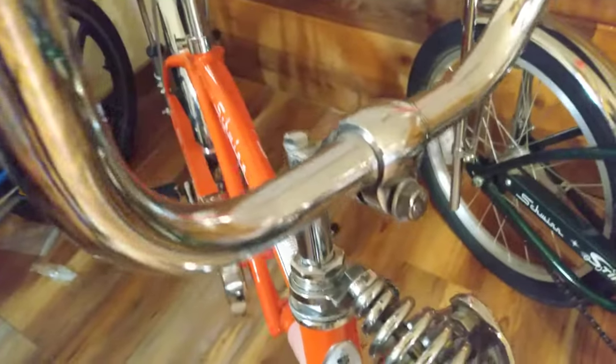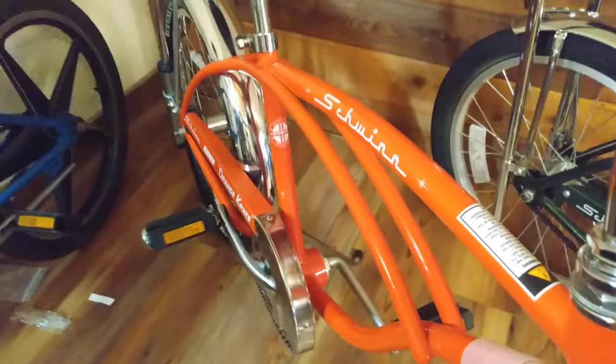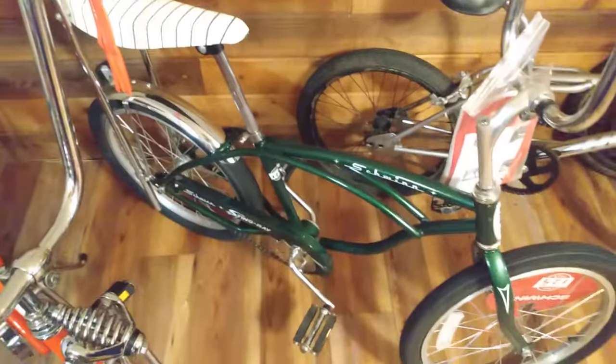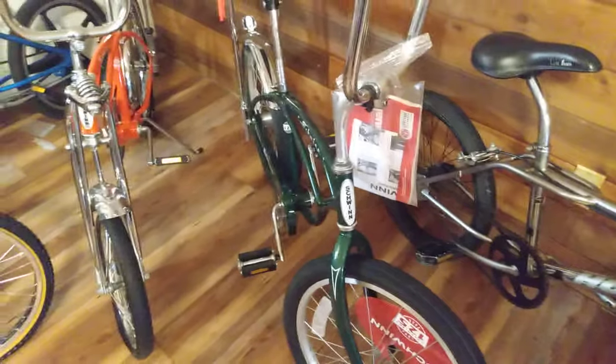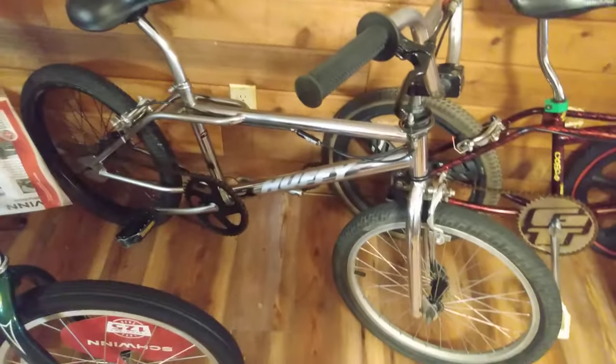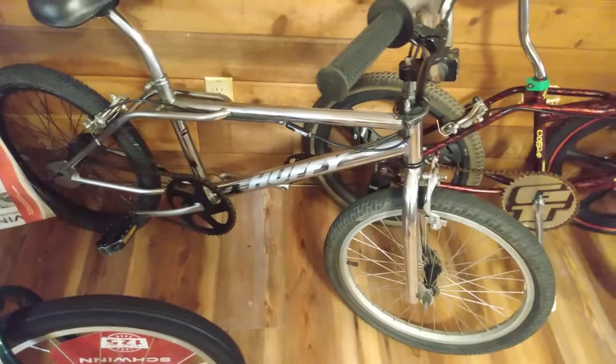You can see the chrome on this 25 years later — no pitting, no flaking. This is quality. Got frame paint, it's just beautiful. This is a Chinese-made one — a campus green 125th anniversary. This is the only China bike I got in my collection here, but they pulled it off. It's a cheap bike; I think it's on eBay for 300 bucks.